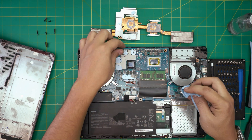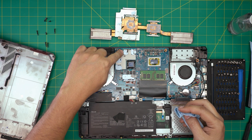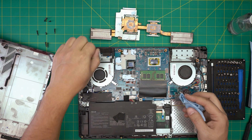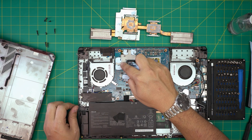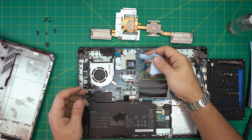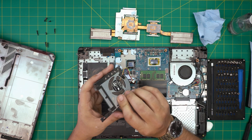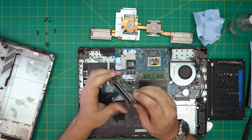You don't need to replace the thermal pads in here — these are thermal putty. I'll leave a link in the video description where you can get thermal putty. Don't put thermal pads on it, otherwise you'll counter-push the GPU or the heatsink. There we have it — that's the fan.